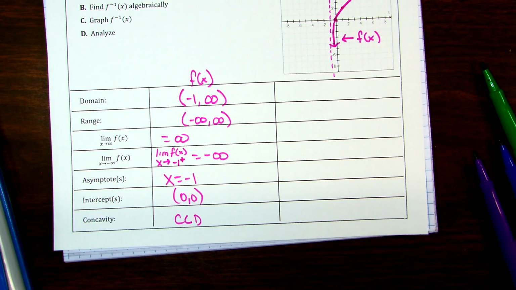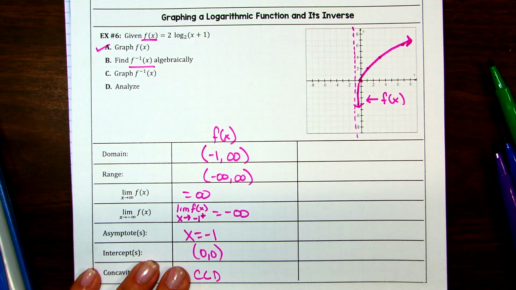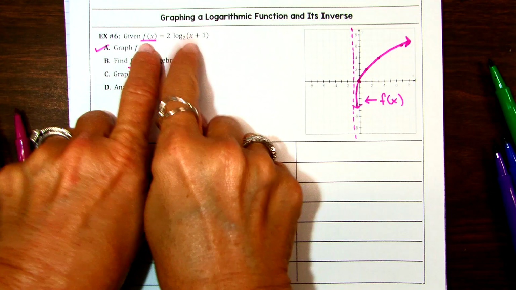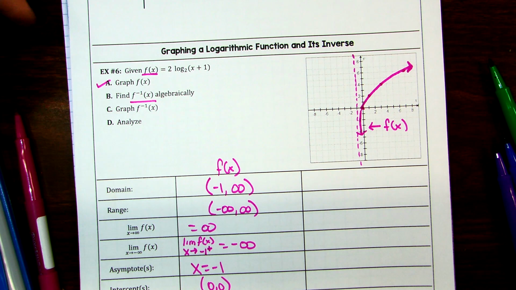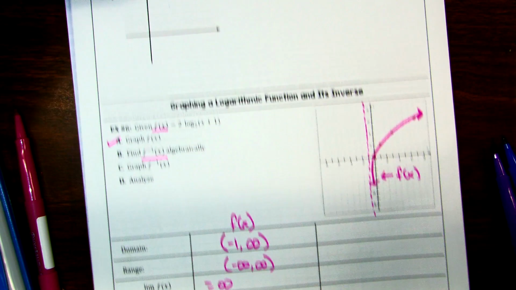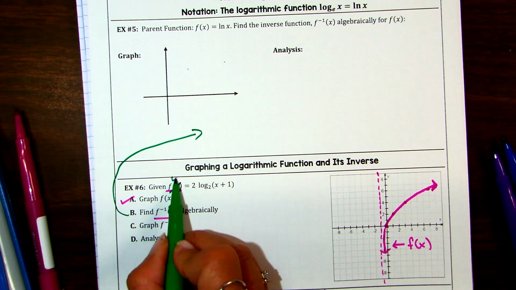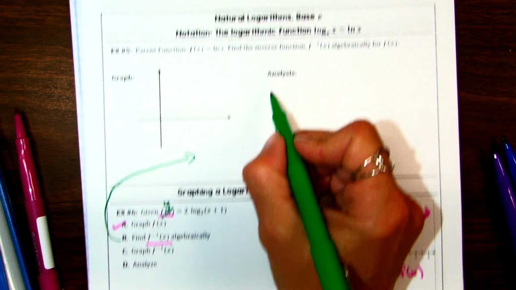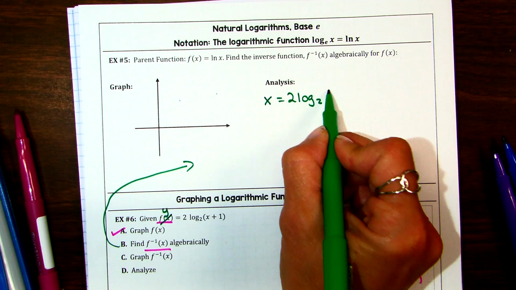Now let's tackle inverse. Again, know what that means. It doesn't say find the inverse. It says find f to the -1 of x. We know that means inverse. Algebraically, we have a function, switch the x's and y's, solve for y. We're not doing the example 5 right above, so I'm going to do that up here, okay? So remember, f of x means y, right? So here's my function. I'm going to switch x and y up here. So x equals 2 log base 2 of x plus 1.